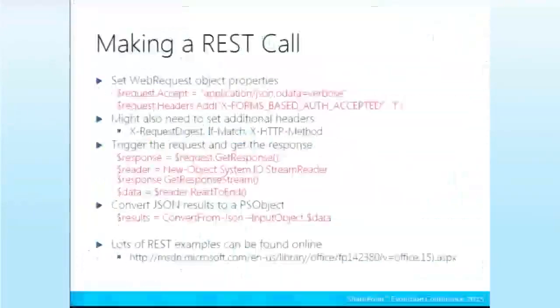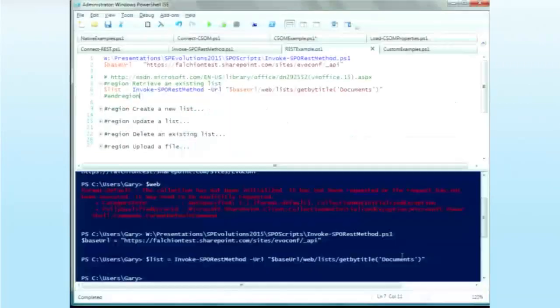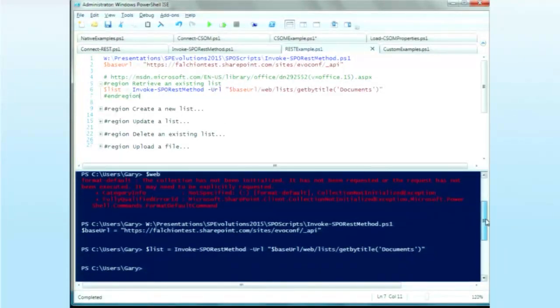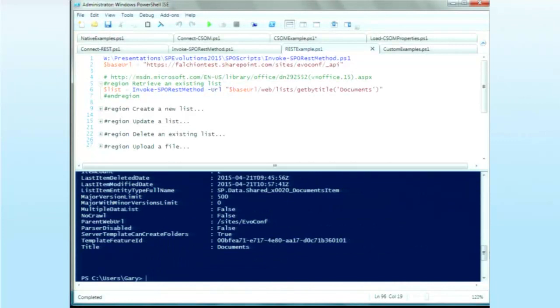There it is. So if I come down to here, and where'd it go? Yeah, so this is the Fiddler data that comes back for that. You can see it returns a lot of data. You'll want to use this a lot, because there's no way for me to know necessarily what data is coming back. Well, I can see the values coming back, but when I'm working with this, sometimes you want to know what are the additional properties, what didn't get populated, that kind of stuff. But if I dump this out, I can see the results there.